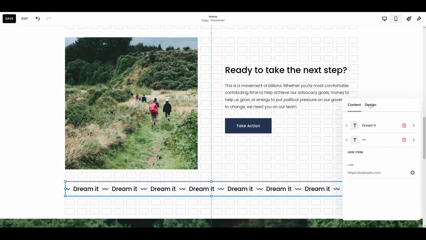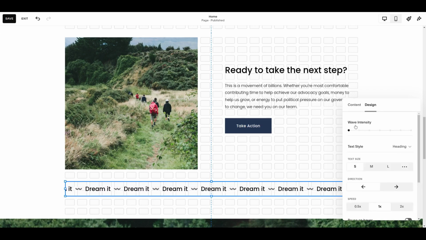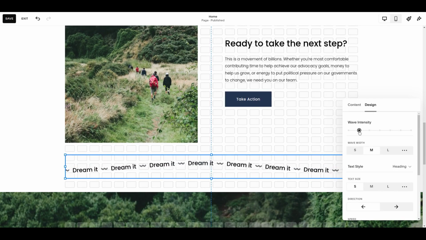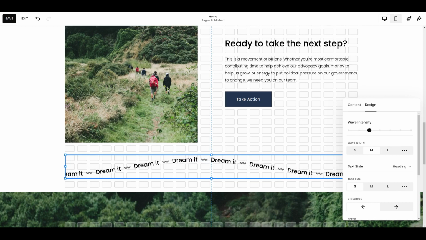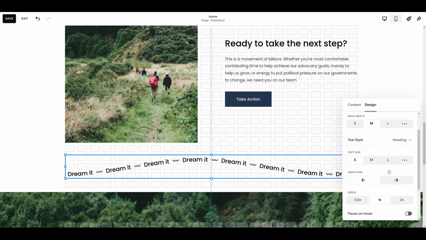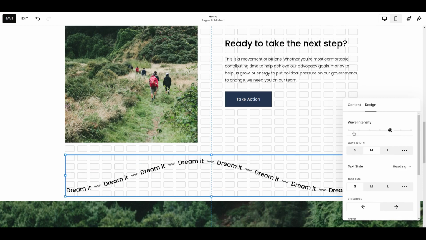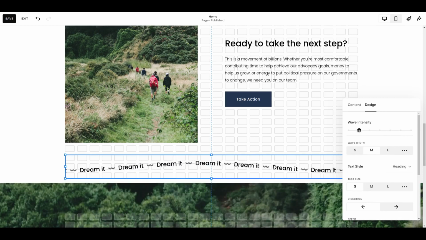Come into the design tab that's associated with this, and you'll see this wave intensity. You can actually make this line either wave or bend gently, or you can go more extreme here. Again, I think you can quickly make some really ugly things with this, so be careful, use it intentionally, perhaps limit yourself to the more gentle settings.